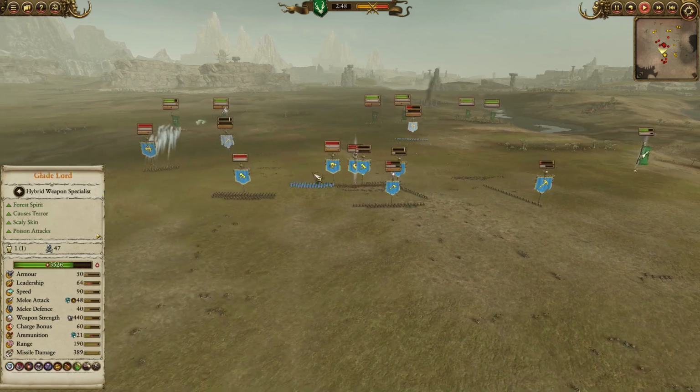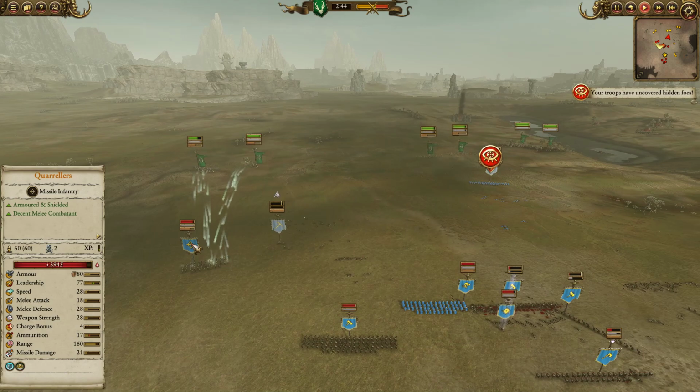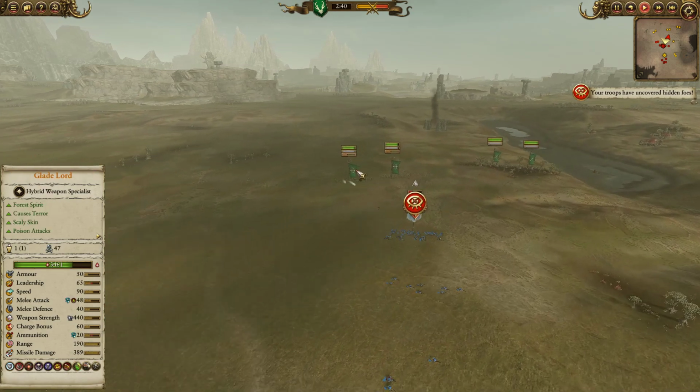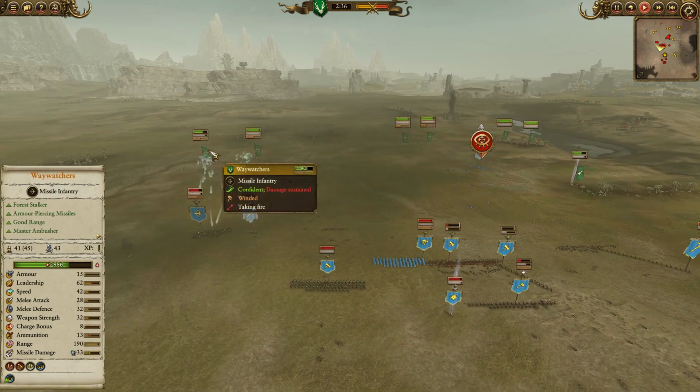This is something you're never going to get with Fate of Buna. This is something you're never going to get with basically anything that's not supremely lucky. This is something you can do much more reliably, I think. You can see over here the Rangers with Great Weapons getting zoned off. Over here the Quarrelers, I'm simply exchanging fire with the Way Watchers.